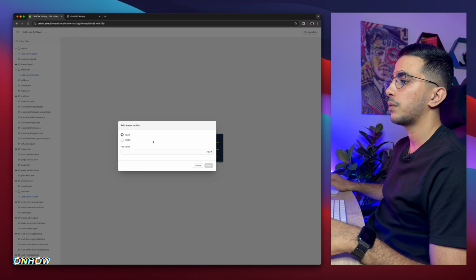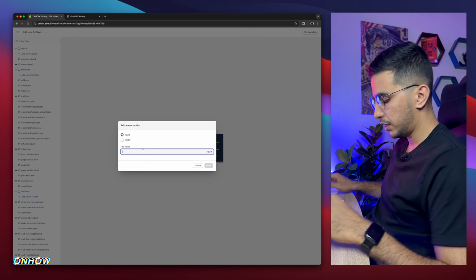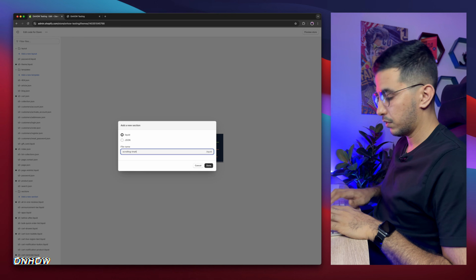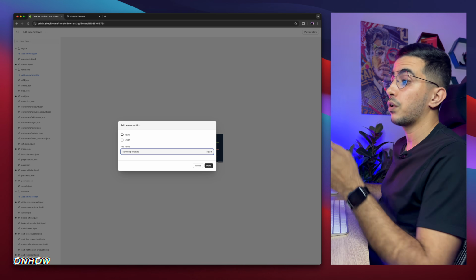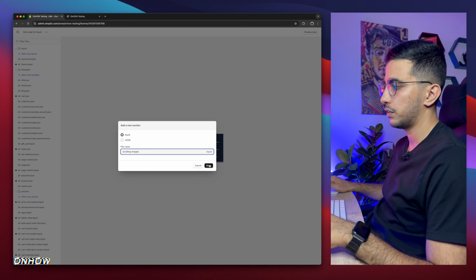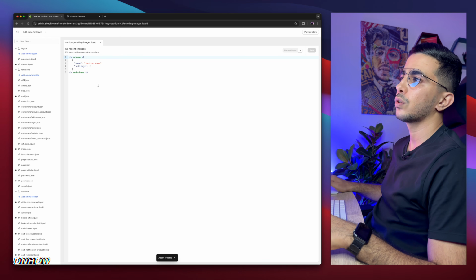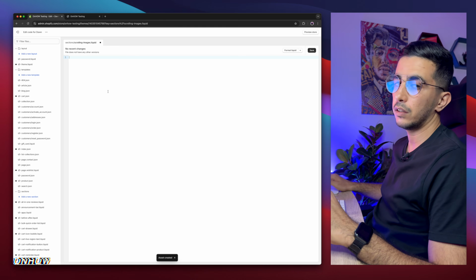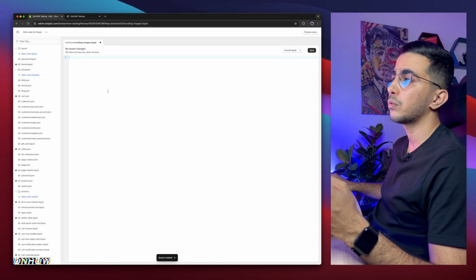And it will show you this prompt right here where you can name the section. In here, simply name it scrolling dash images, just like you see on the screen. Scrolling dash images, and do not add the extension of the file, just the name for it. Then click on done, and it will create some code by default in here. Select the whole code in here and delete it, and make sure to delete the whole thing. Do not keep even a closing bracket, it will cause some issues.